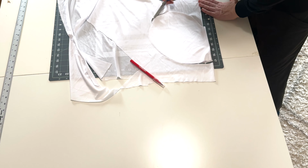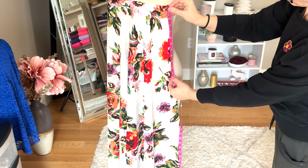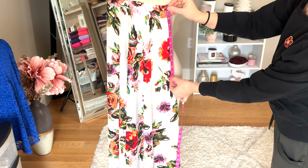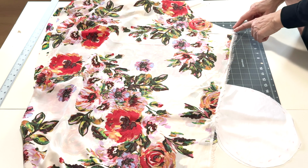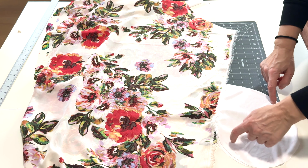As soon as I did that, I put the actual dress on my dress form and I measured so I can place my pockets in a very nice, comfortable place. Right after I added the pockets into the sides of my panels, I sewed my dress together. And so at this point, my dress was almost ready.